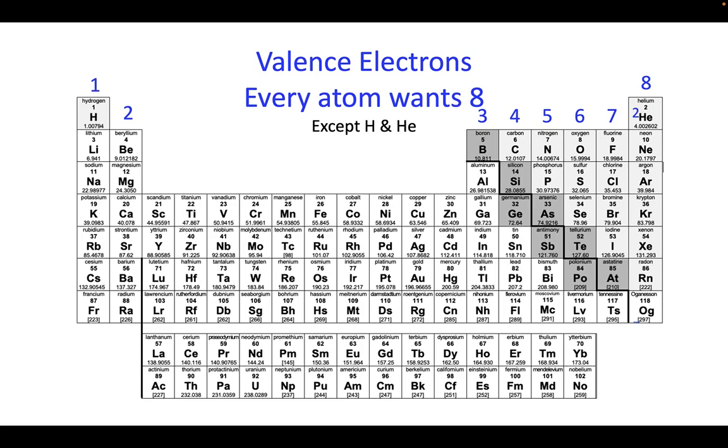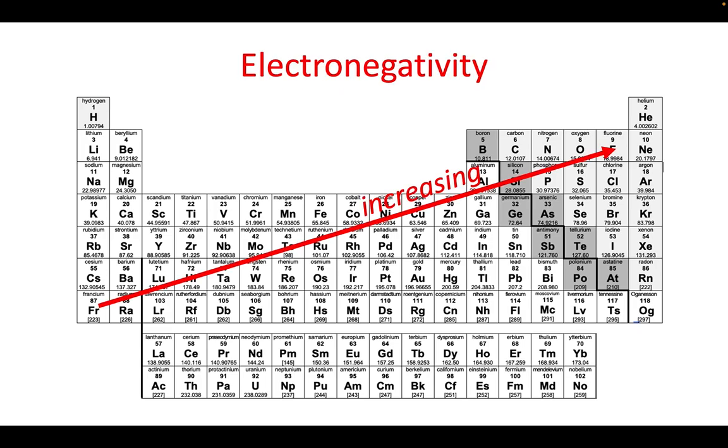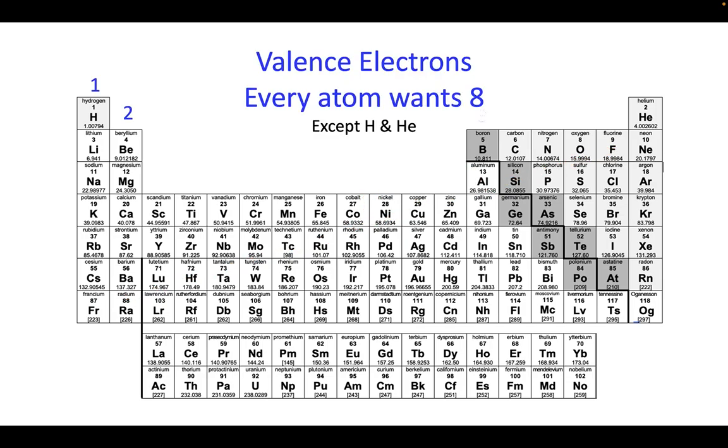And it's also important to note that everything wants 8 valence electrons. That's why the noble gases way over there on the right-hand side, they don't really react. And when we go back and look at electronegativity, that arrow doesn't point to helium as being the most electronegative, or neon, or any of the noble gases, because they don't have a strong want of electrons. They hold on to their own very well, but they're not going to pull electrons from other atoms. Okay? So it's important to know how many valence electrons every single atom has, and the one exception, that is helium.